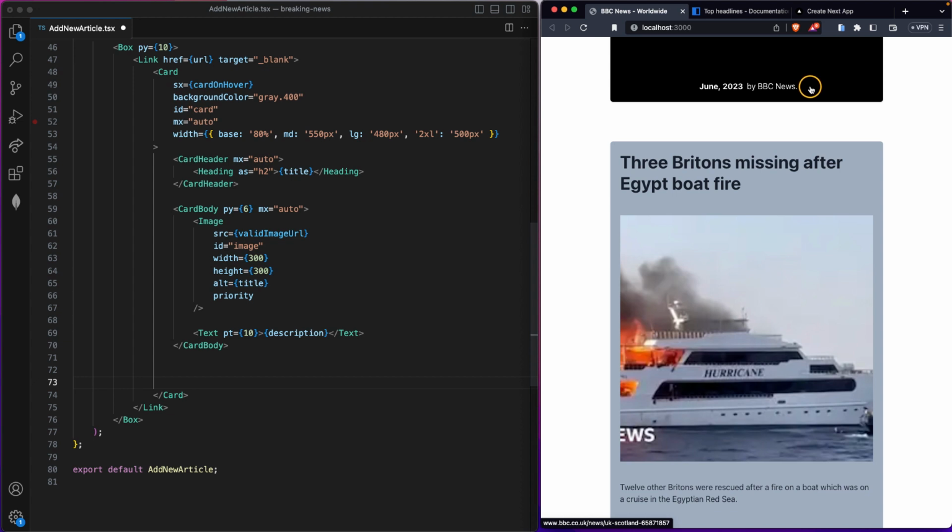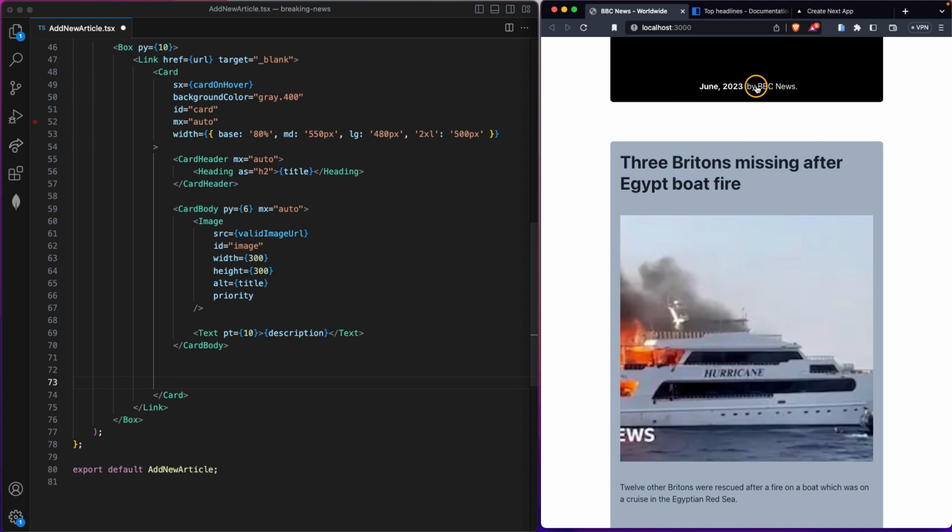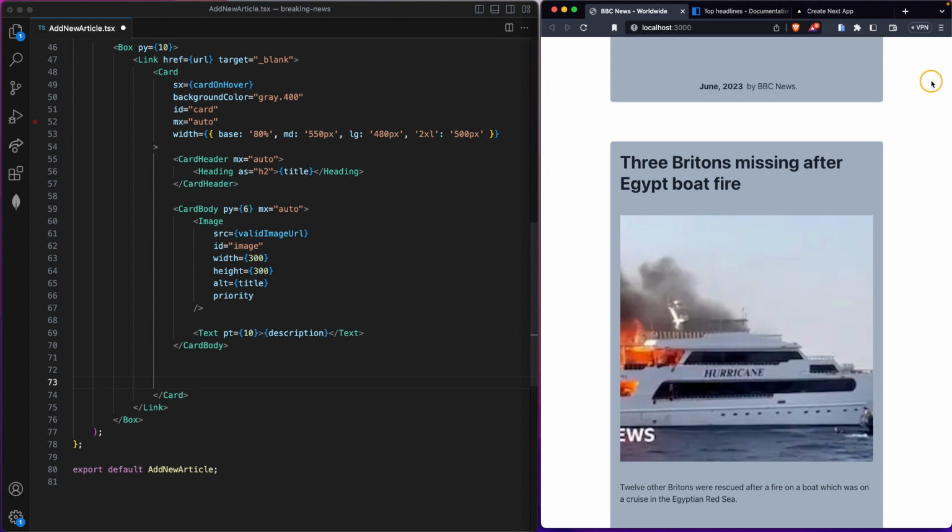But in other endpoints, like Donald Trump's endpoint, you get journalist A, journalist B, journalist C, and sometimes there's no information, and you do not want to have a blank, like "June 2023 by," then a blank, and then just a dot. You do not want that.